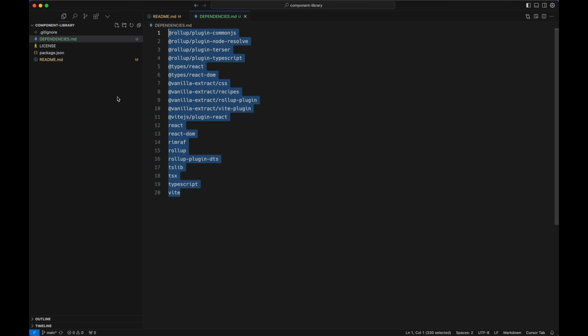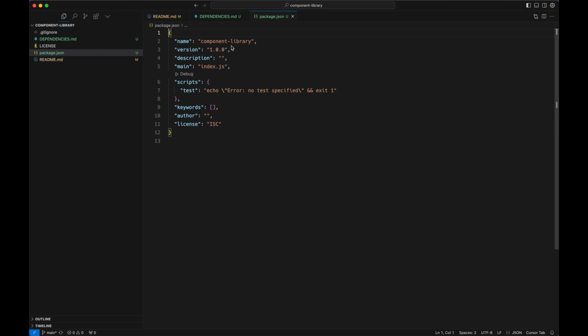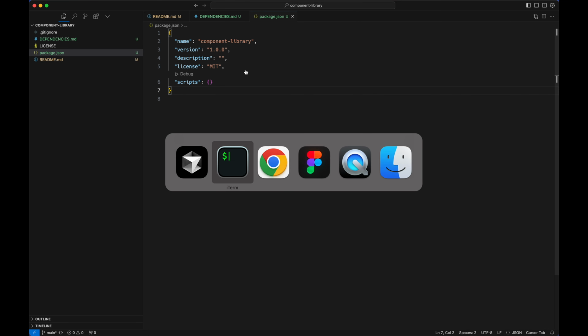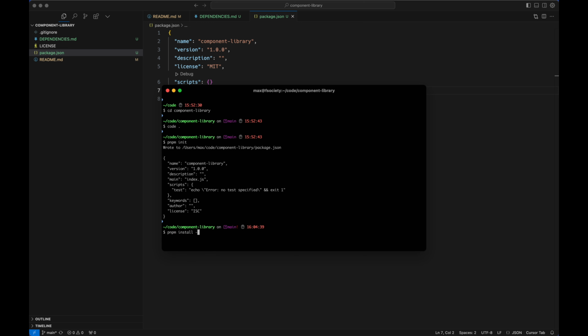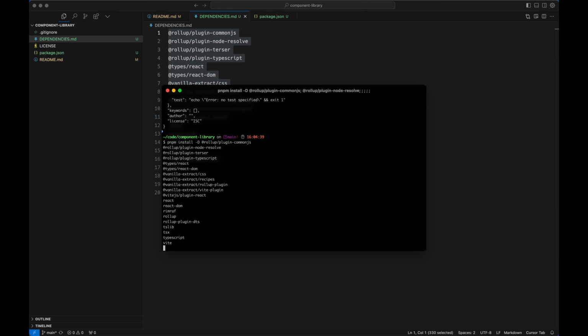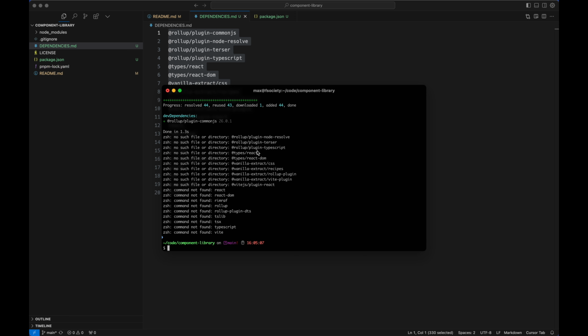So we create a classic package.json file where we have the name. We can just clean this up a little bit, remove the main, can remove the test script. It's an MIT license. Author can be removed, keywords can be removed, scripts is the only thing that we really need here. That's it. Next, we're going to be installing for actually dev dependencies, all of these. So just copy paste that.